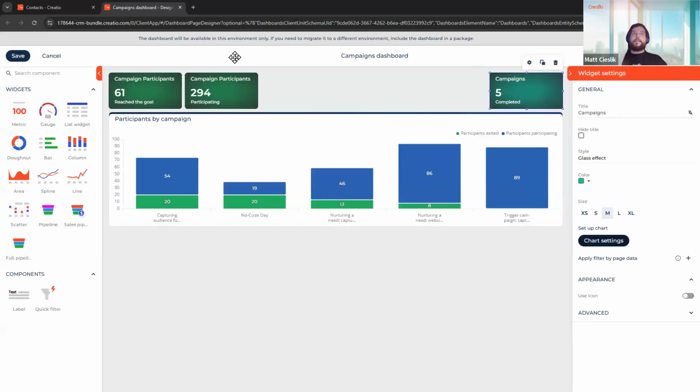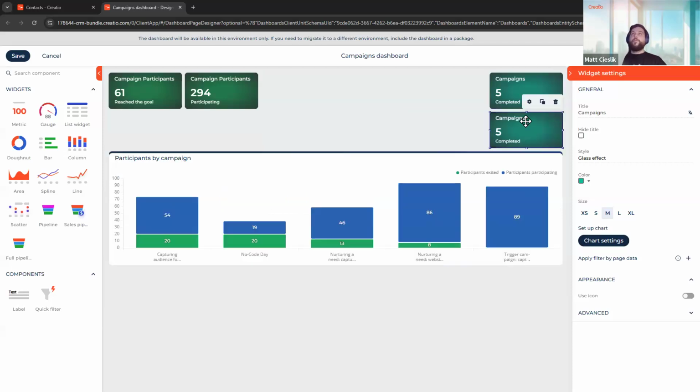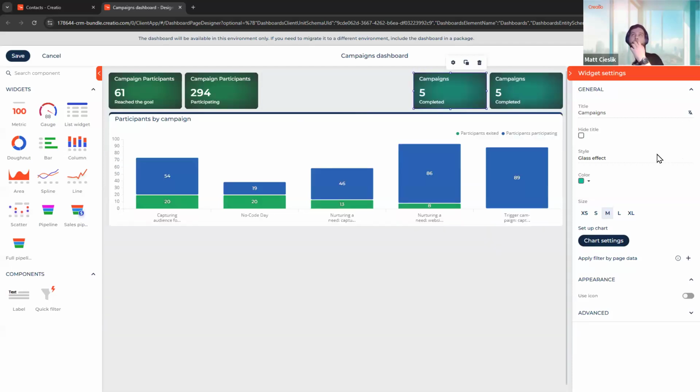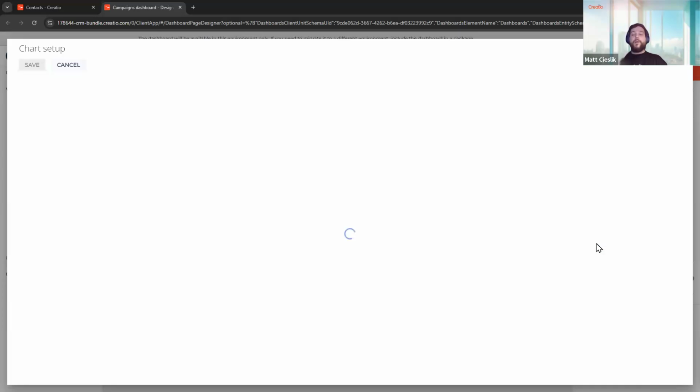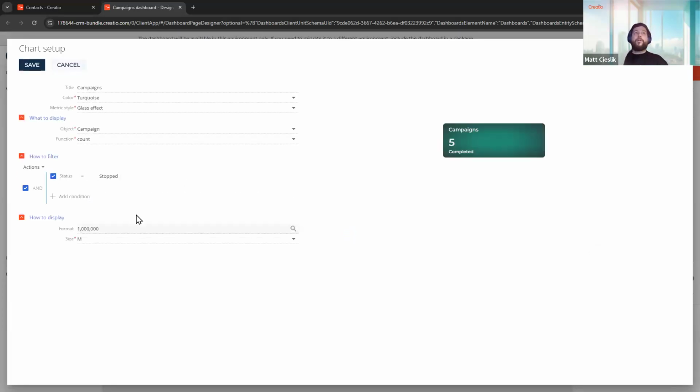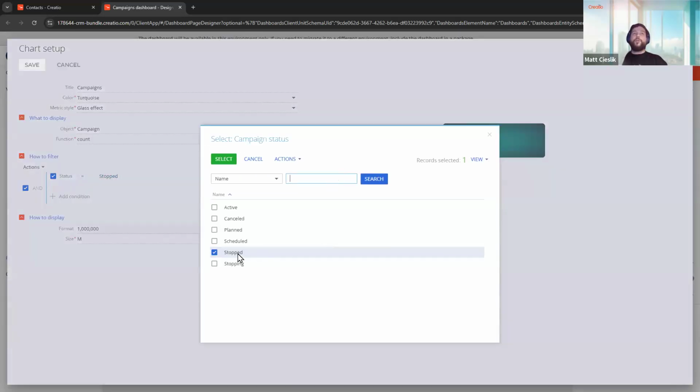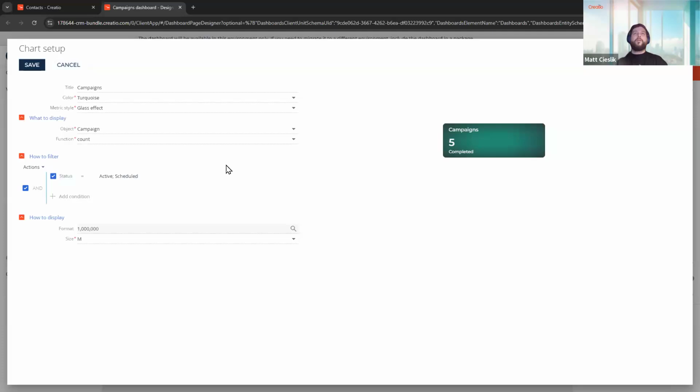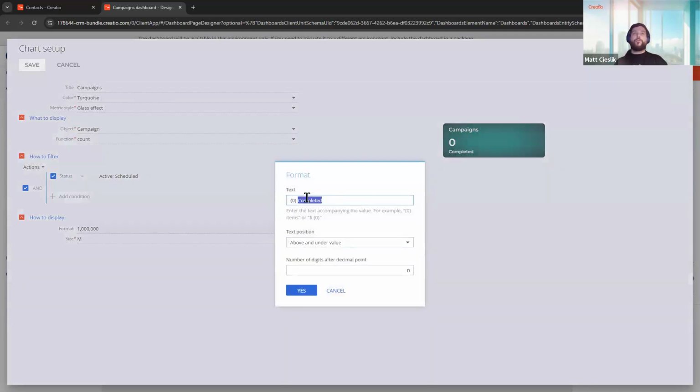And also, similarly as with the previous one, we're going to make a parallel one, which will tell us how many campaigns are running. So we are going to switch the filter, and we're going to go with the active and scheduled, and planned, or not planned. Let's go with active and scheduled. As you can see in my environment, there are zero of such. And of course, we're going to change the value.